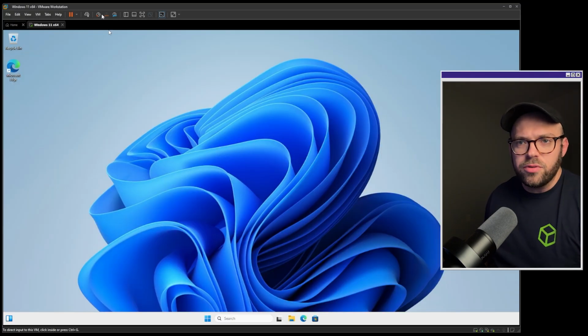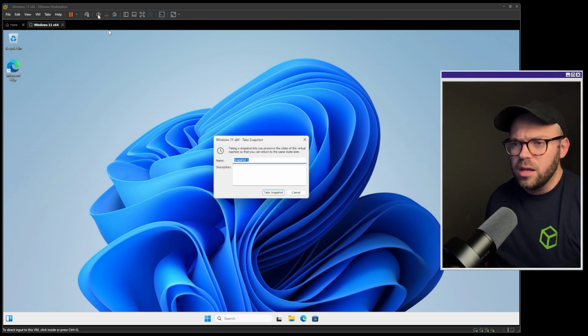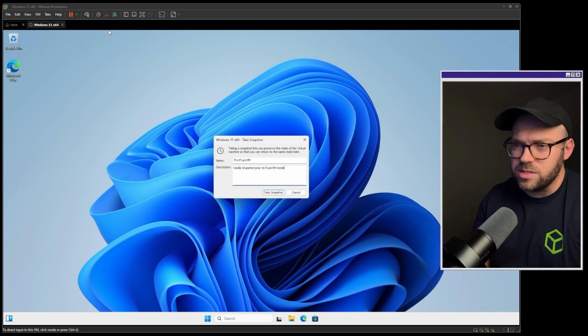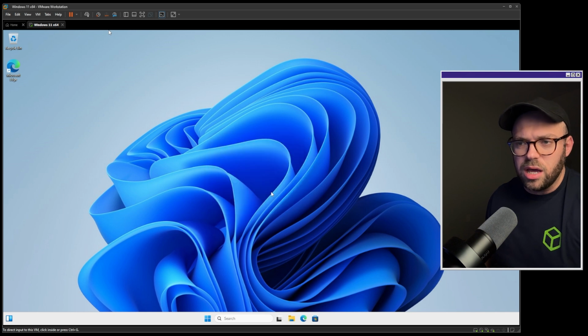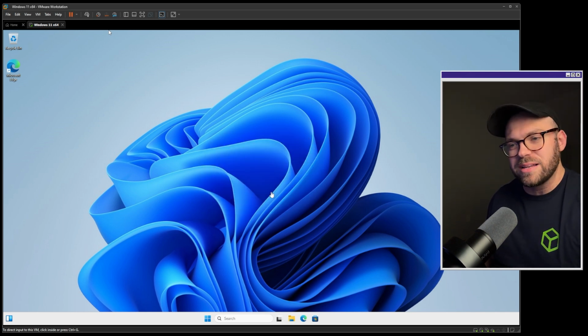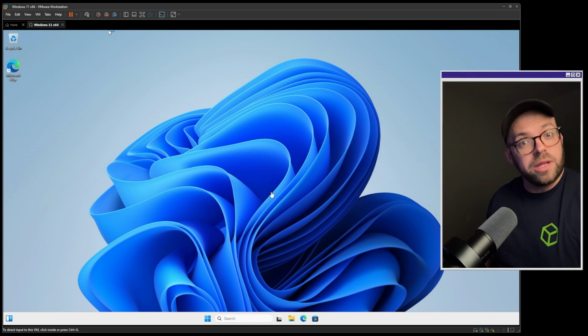All right, now that we've gone through there, let's go ahead and do a quick snapshot. This is just to maintain good snapshots, so that if we mess anything up, we can revert back to something, which at a certain point we will need for pre and post detonations. It's just good practice.